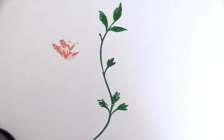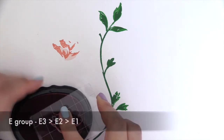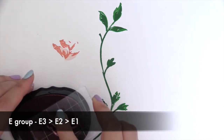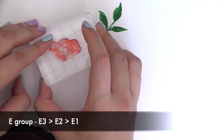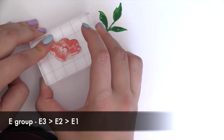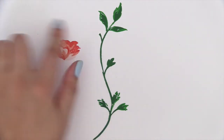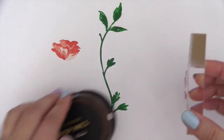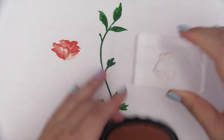E2, and then stamp it with Rouge and build on top of that, and E1 is actually going to go right in between the E3 and E2 stamped images. Think of it as a puzzle, and you can see that as a whole it creates a wonderful rose bloom image. So I went with E3, 2, and 1.